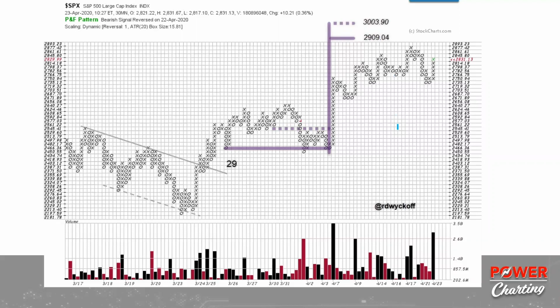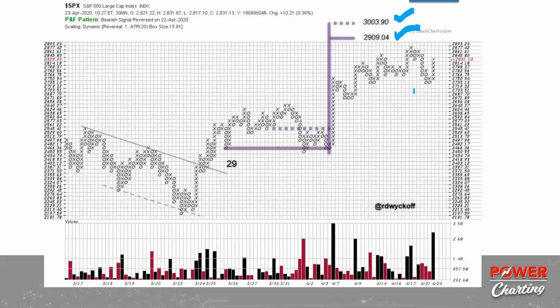You will recall this point and figure chart from last time, 30-minute data, ATR scaling, one box reversal. There was a beautiful lift off the March lows and then a consolidation or a reaccumulation that begs to be counted. That count across gave us an objective of 3,390. Dotted line is because we took the midpoint of this range because the count line is just one box off the low. So we're taking the count from the low and the midpoint.